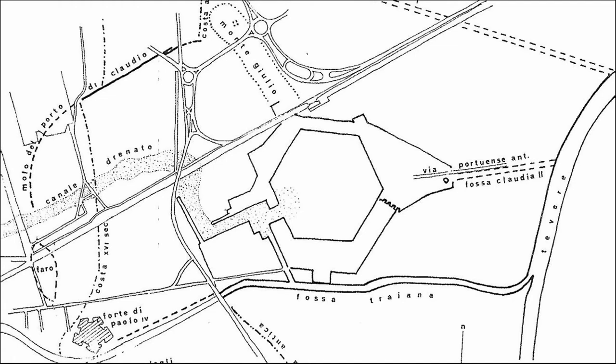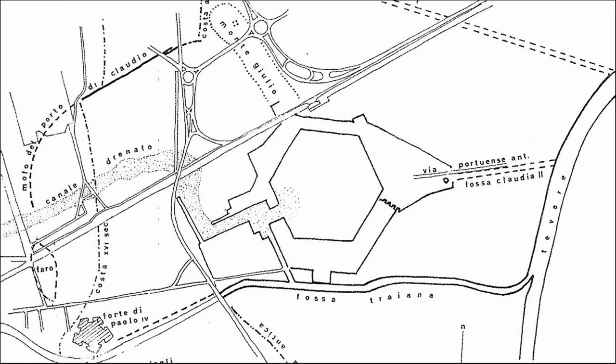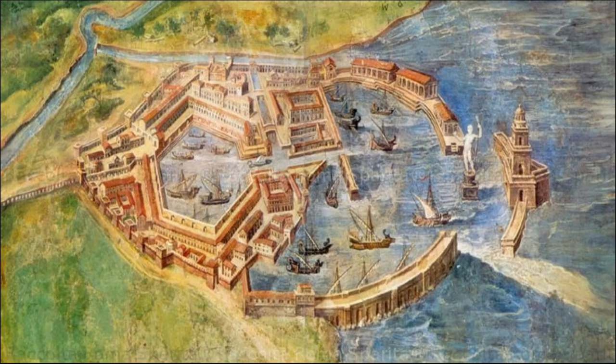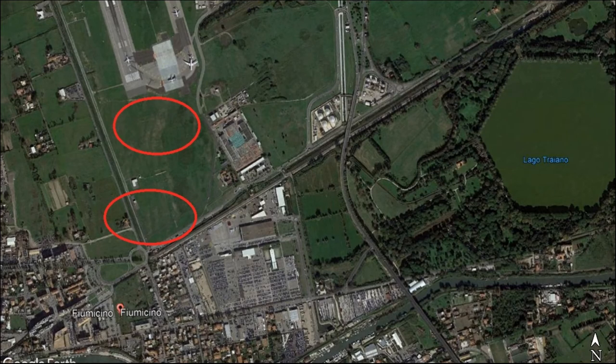How far is it from the current sea? For now? Yes. It's 3 or 4 kilometers. I have an image. This is the reconstruction of the Renaissance, and now the course is like this. All the Portus Augusti is buried. Only the basin of Iulius is spectacular. Here are the Samaria houses. The south pier is here, so under the parking, under the houses.